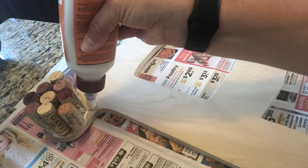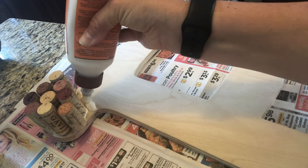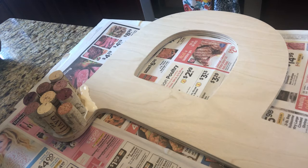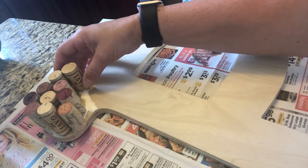After a while of gluing each individual cork on, I felt that it was easier to just make one long string of glue and glue them on like that. It made my life easier and it made the project go by a lot quicker.